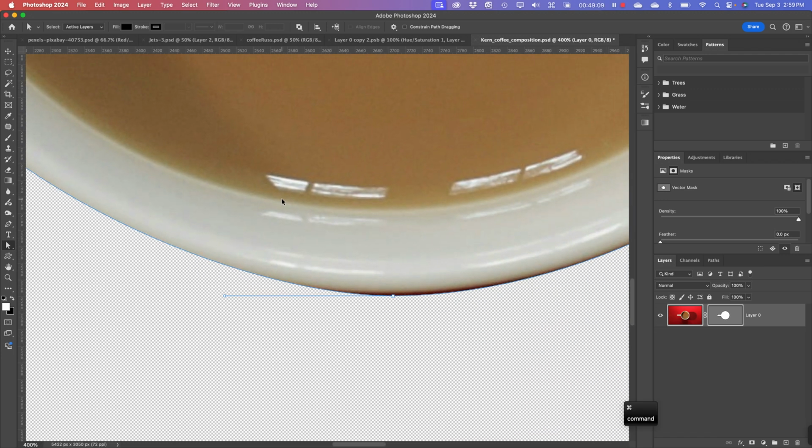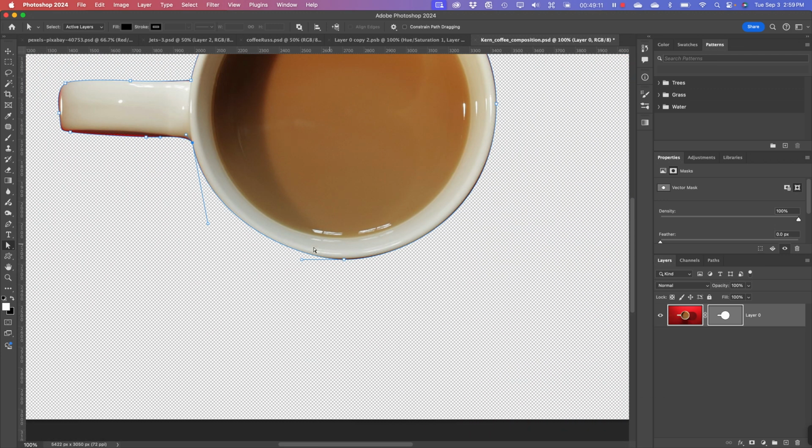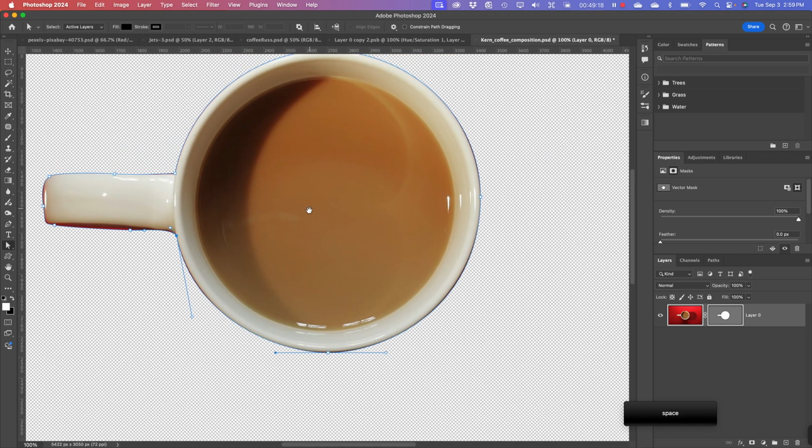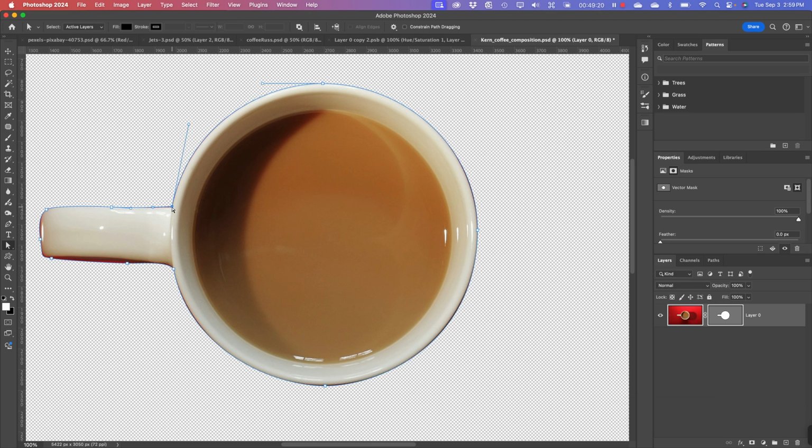Clean it up. Just know that with a vector mask, when you select it, you can grab a direct selection tool and you can go in, click on it, and you can edit that path after you've finished it. It's just like a clipping mask in Illustrator.